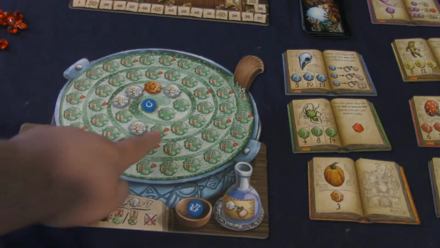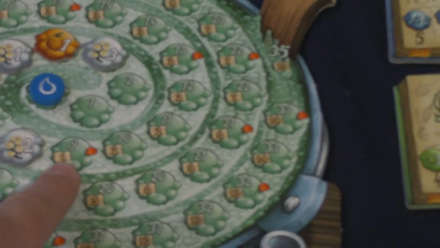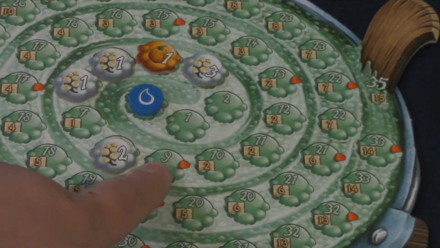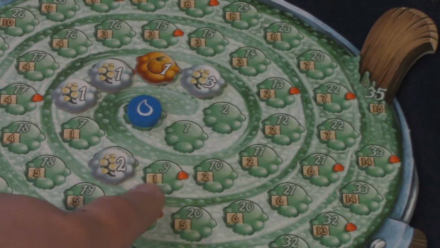The spot you're looking at is the very next spot in your pot. Here we have a spot that says 9, and it also has a 1 on there. That's what I'll be referencing when I talk about these next steps.